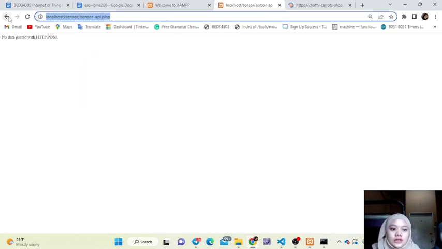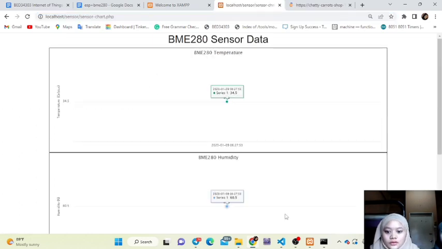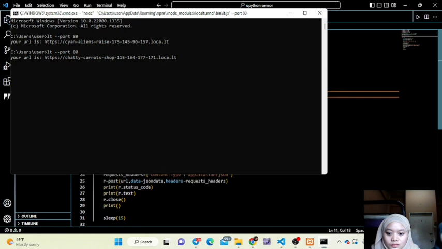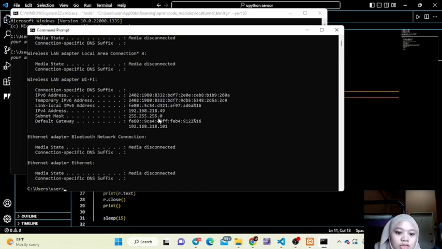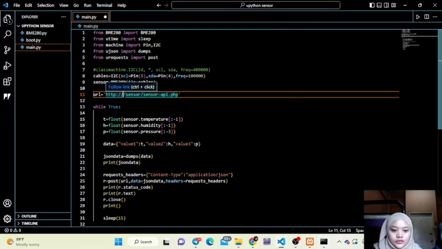Control C and back to the code and paste here, Control V. For the localhost, we need to change it to the IP address. Just copy, Control C and Control V. Now save.